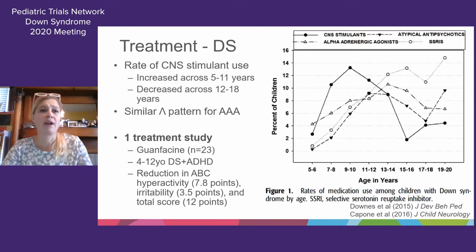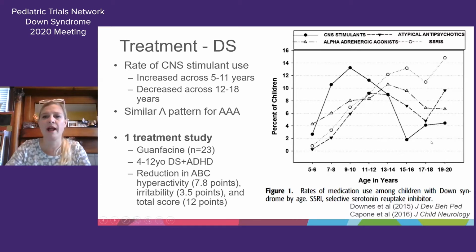So looking more at what people are actually doing then, knowing this risk and knowing that there are the recommendations, when we look at different medication use in kids with Down syndrome, so this was looking at just Down syndrome, not looking at the diagnoses for the children, we see this inverted V shape of increased use of stimulants in the early school years and a decline through teen years. So people are prescribing stimulants, but again, we're looking anywhere from 3 to 15% of kids, again, much lower than the potential prevalence of ADHD in kids with Down syndrome.